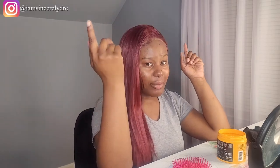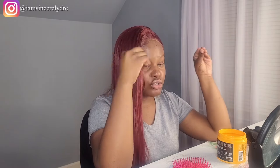And then, of course, another con is having to cut your own baby hairs. You know me, I would still consider myself a beginner to this wig thing, even though I think I've been doing it for about 2 years now. But you definitely have to cut baby hairs if you're going to do it. There are no baby hairs. You're going to have to cut it. So just be prepared to do that. It's not super hard. Just cut it and swoop it. You don't have to swoop it because I know baby hairs aren't a big thing.